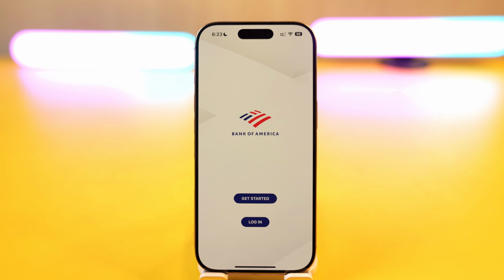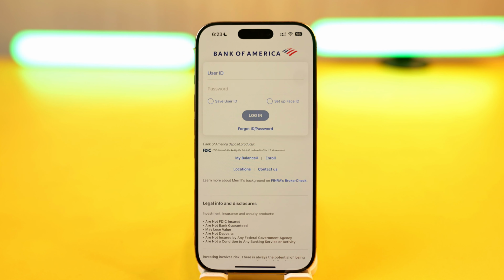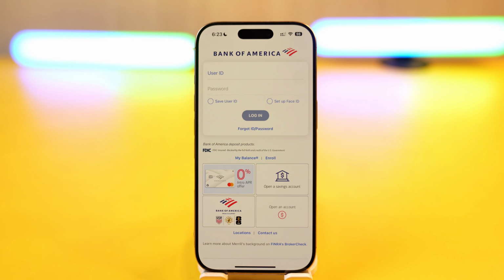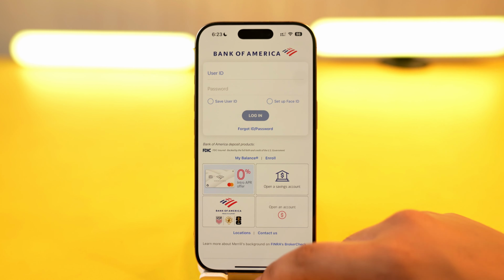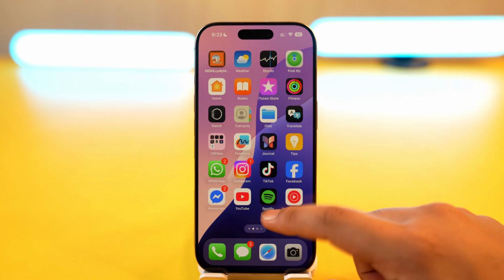Now, another thing you can do is visit a bank or branch and insert your credit card to make a payment with cash or a check. You can also do this at their own ATM. You can also send a check to the address provided on your bill. And this way you can normally make a payment on your Bank of America credit card.